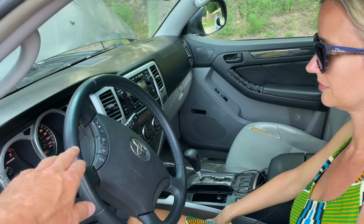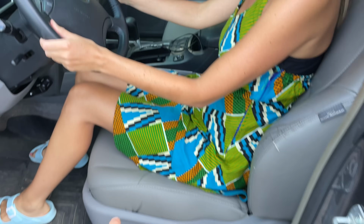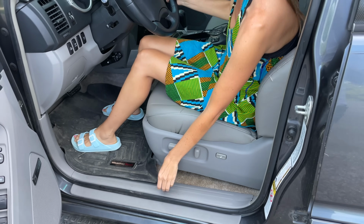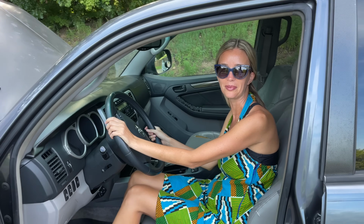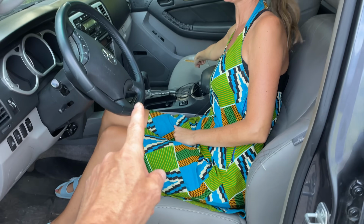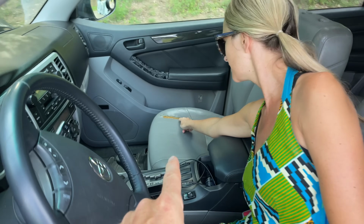I cleaned the steering wheel really good. All the staining that was down here in the carpet is now gone. And it's kind of covered up too a little bit. Yeah, so I mean, you're only really seeing just the tiniest bit, but hopefully it's not going to smell. I don't like this. Oh yeah, that's going to be replaced.